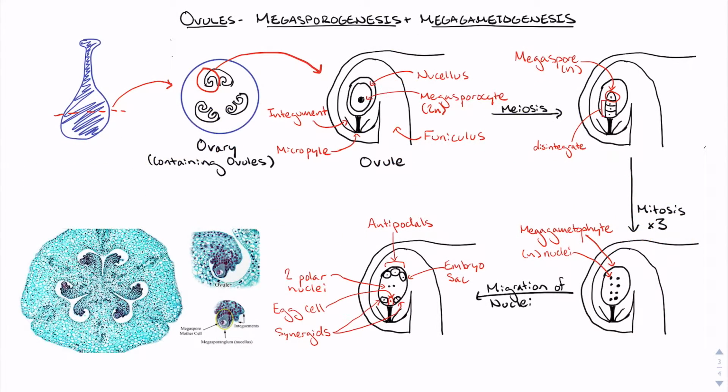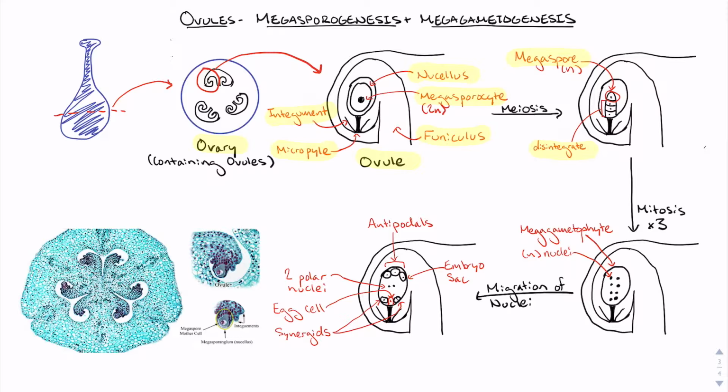We have also had a brief introduction to ovules when we talked about placentation in our flower video. The ovary of a flower can contain multiple ovules, which can be fertilized and mature to become seeds. Each ovule is connected to the ovarian tissue by a stalk called a funiculus. These structures are shown in their early forms in the cross-section at the bottom left. At the beginning of megasporogenesis, each ovule contains a diploid megasporocyte surrounded by a nucellus and 1 or 2 integuments. There's a small opening between the integuments called a micropyle, which will be necessary for the pollen tube to enter later during fertilization.